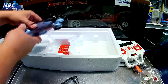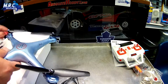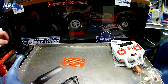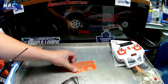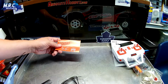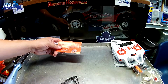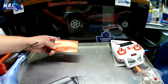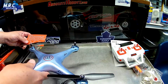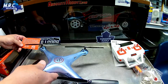And here's the main event here, and got a little informational sheet here. Let's just take a look and see what this is. During the aircraft started flying about 1 minute, normally aircraft slow to rise, fall occasionally as temperature changes. So yeah, it's the barometer inside. So this thing will go up and down based on some of the weather conditions when it hovers.